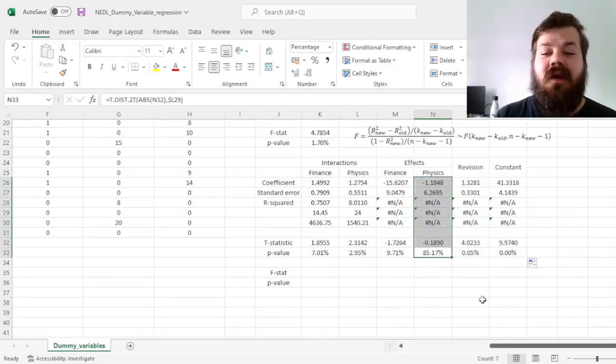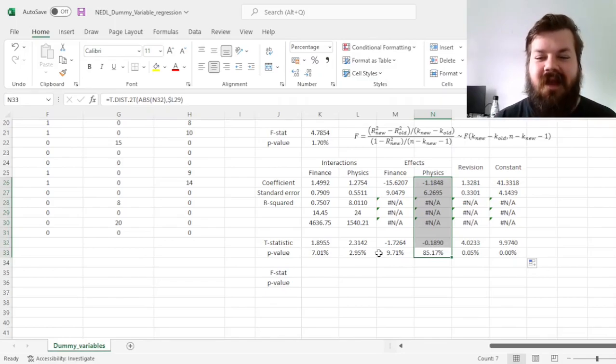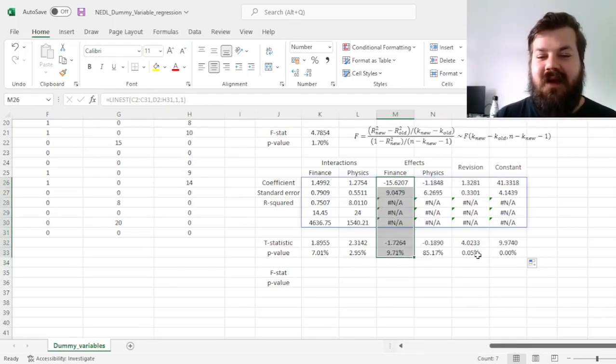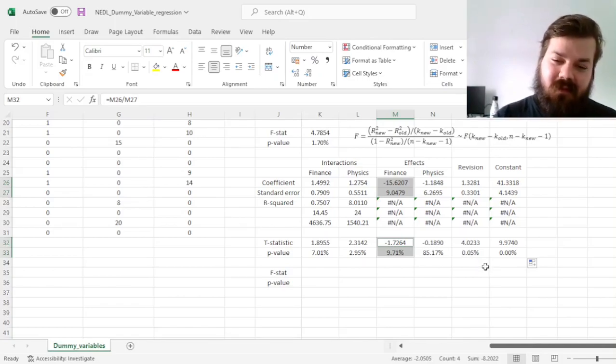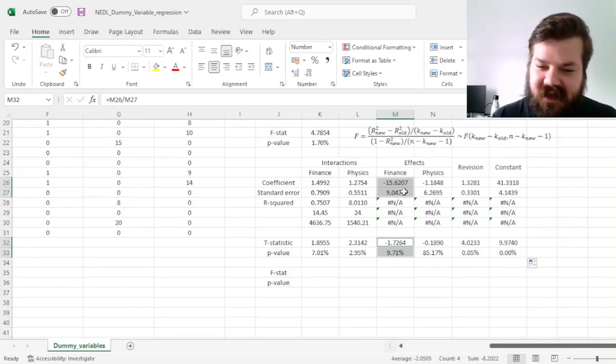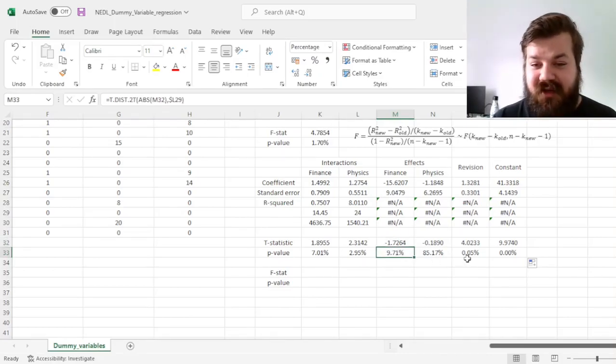We see no difference in terms of belonging to the physics major whatsoever. So on the baseline, a completely unrevised physics student performs approximately the same as a completely unrevised economics student. And there is some negative effect for finance students. So finance students know math a little bit less than economics and physics counterparts, but this coefficient is only marginally significant. So can we really treat it as reliable? Well, that's for you to judge as an econometrician.